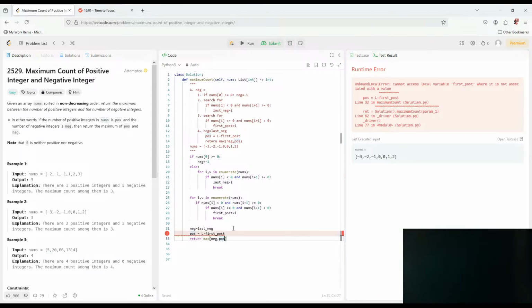Okay, let's test the first position, right?